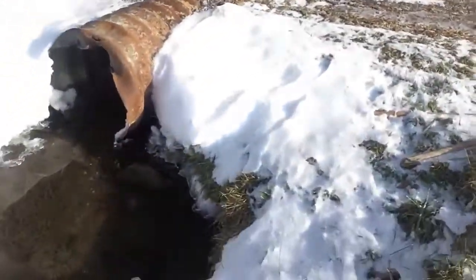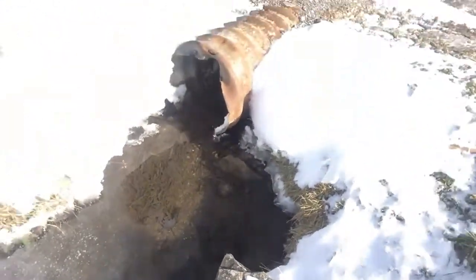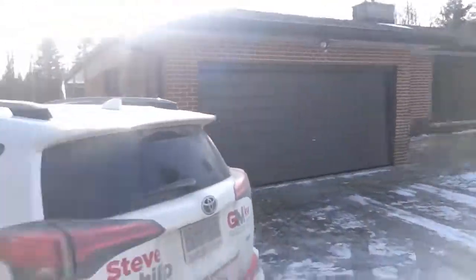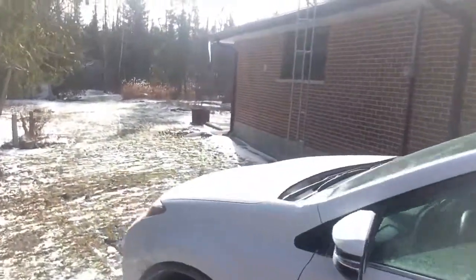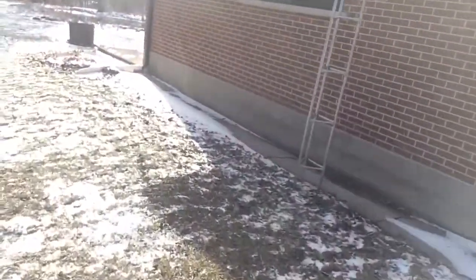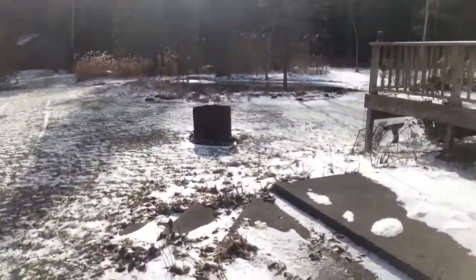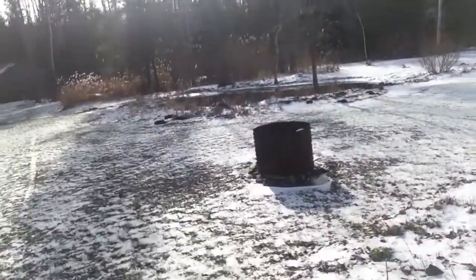Beautiful property — over seven and a half acres here, close to town on Bethesda Road. You want tranquility? Look, you can hear the water. That's the tranquility of the water. It goes back pretty far here and there's a beautiful stream that runs through the property as you can see. Beautiful backyard. There's another pond in the back as well, and you can just walk down a little ways and you're getting into forest.